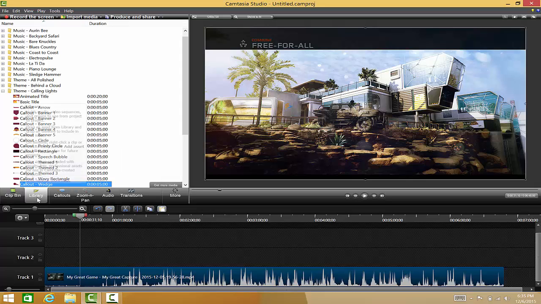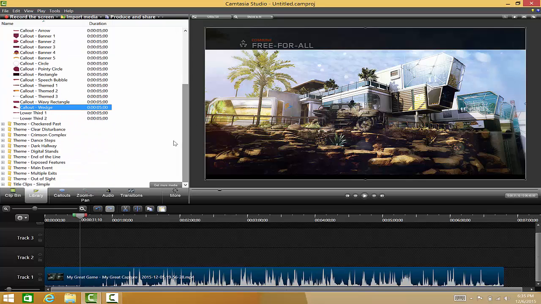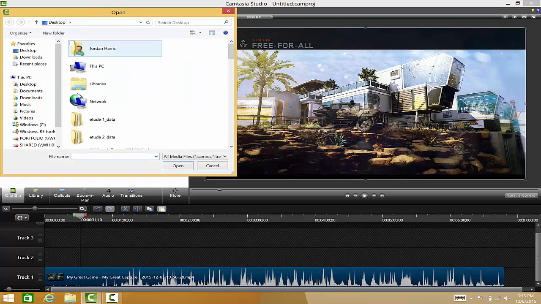For example, in the library, they give you free music to use whenever you need music to add to your video if you don't have any. But you could easily download some, and to import the music to Camtasia, all you do is go to import media, and then you go to your desktop, documents, or wherever you keep the music, and you'd import it, probably in the music folder.